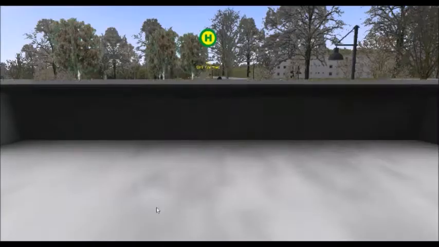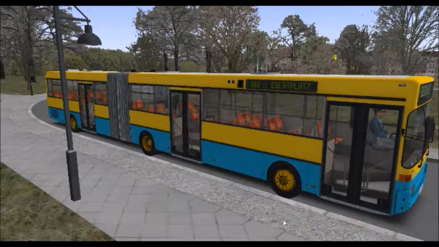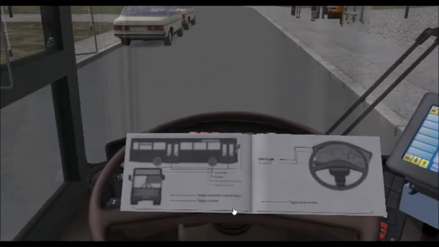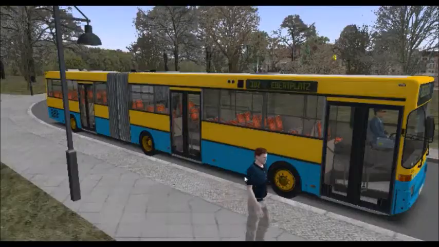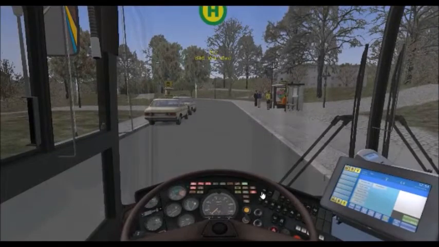So yeah, that's the articulated bus, and quite a colourful livery, I'm not going to lie. Oh, one other thing you can change, which I forgot to show you: oh yeah, I know what the hubcaps are. You can change them to white. I'm looking at the wheels here, by the way. You can change them to the yellow again. White. Different shade of white. And back to that. So that's also very good. You can change basically everything you want to make it like your own personal bus, if that makes sense.